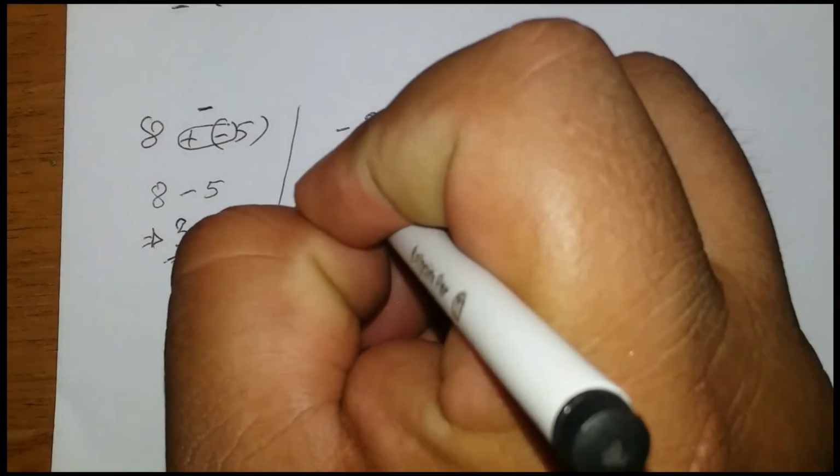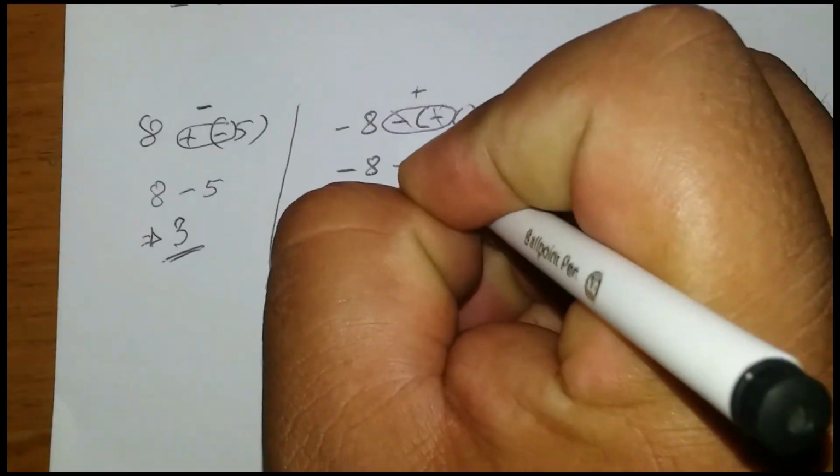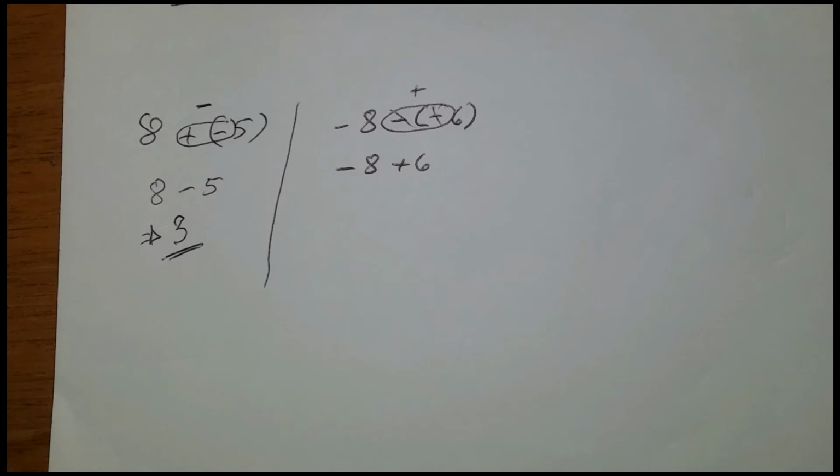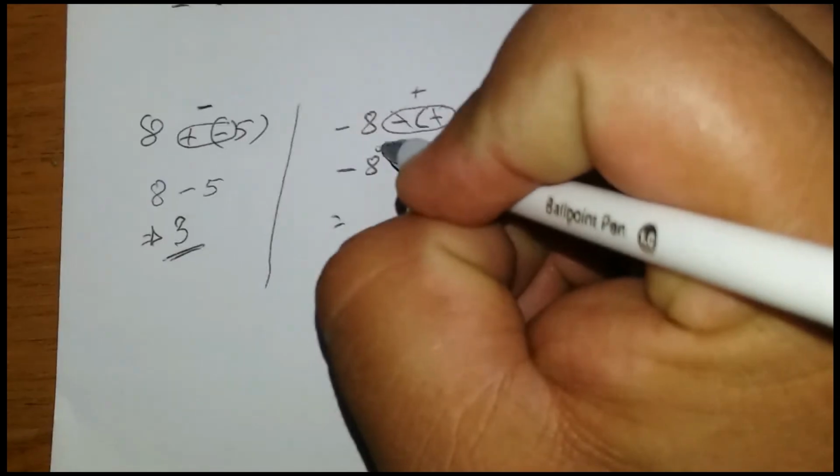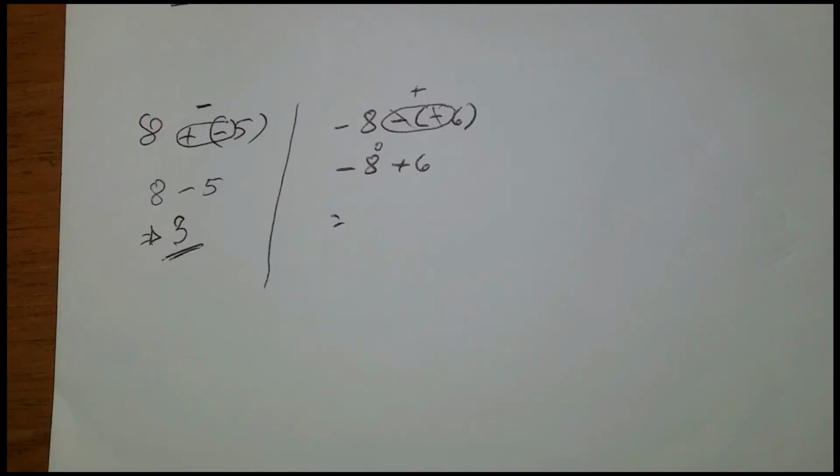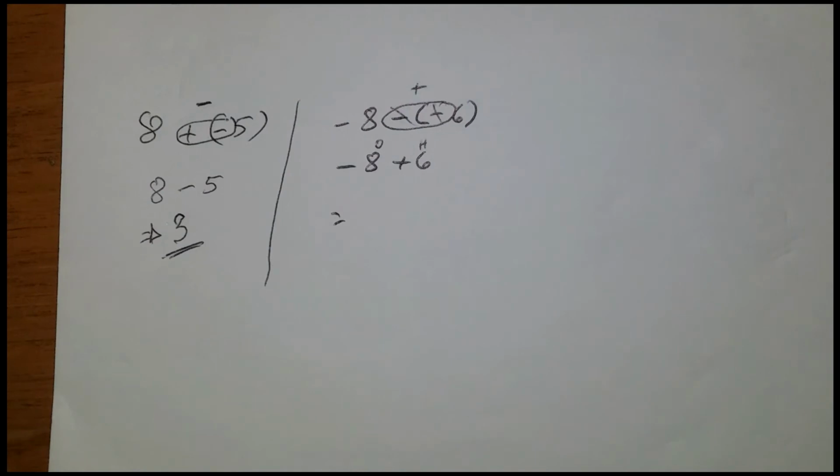So let me rewrite. I have -8 plus 6. Notice that 8 is negative, so that means I owe 8 now. 6 is positive, so that means I have that amount. Now, if I owe $8 and I have $6, can I pay $8 with the $6 that I have? Obviously not. But I can make my balance be less. So let me pay back the $6. I pay back my brother $6.